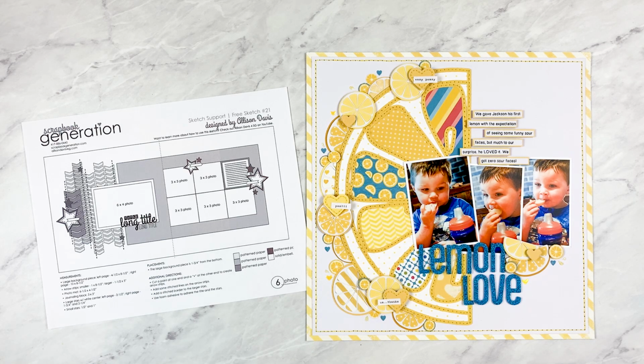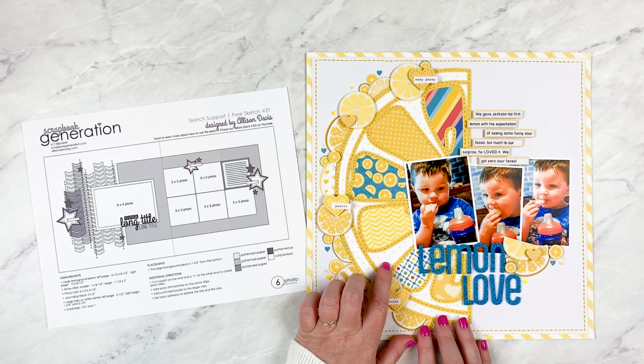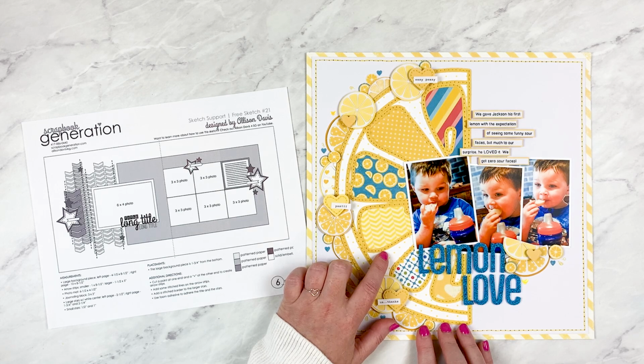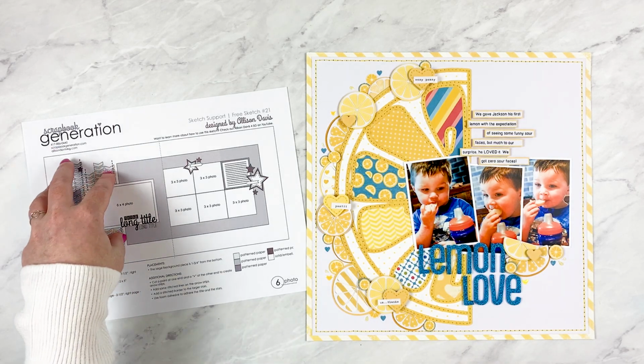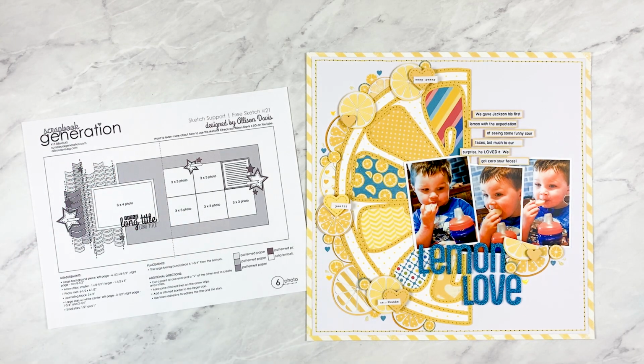I found this really cute Paige Evans lemon slice cut file, this large lemon piece here, and I decided to use it in place of the arrow strips. While it doesn't look anything like the strips, it covers close to the same general area as the strips do, so it works. Whenever I get a little crazy with a sketch, I aim for things being positioned in the same general area, and when you do that, it usually all comes together without needing special adaptations or adjustments. It doesn't look the same, but it fits the same.